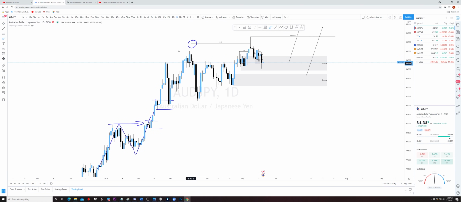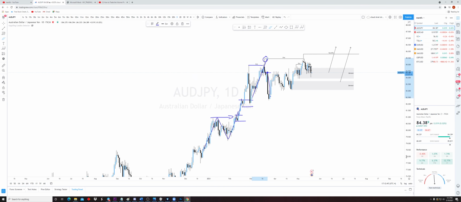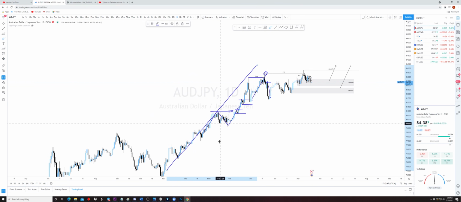Now, that's not wrong. You are correct, right? If you do look at the open of this supply zone and look at it tapping in right here and then dropping, there are ample opportunities for sells there. However, if you take the extra step of asking yourself and setting out an example of what happened with price, you notice that price took out this high as a form of a continuation of this overall bullish push.